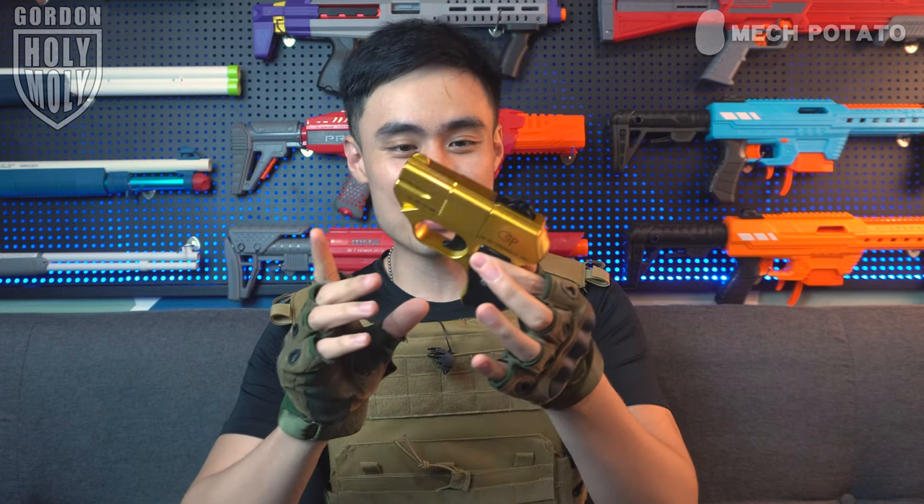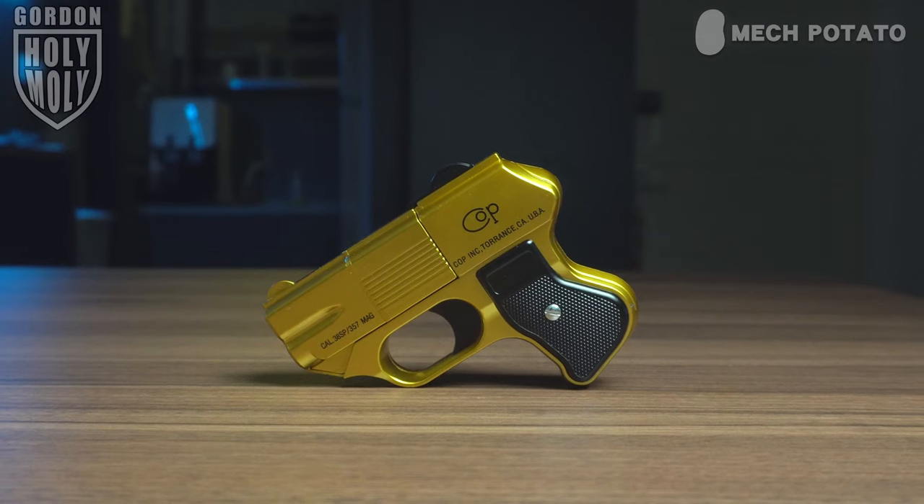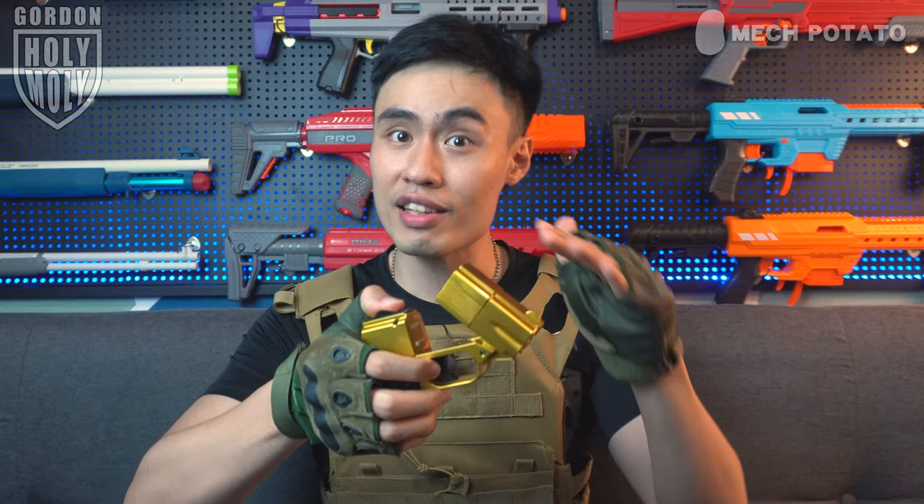First look at the blaster. As you can see, this is definitely one of those tiny spy blasters — a quadruple barrel break-action shell dropping plastic dart blaster. I am seriously a big fan of the color; the finishing of this blaster is absolutely amazing. When I took this blaster out of the box, given the weight, I actually mistook it for a full metal blaster. But upon deeper inspection, I realized the entire body is made out of plastic. And oh boy, there is a lot of metal parts on this blaster.